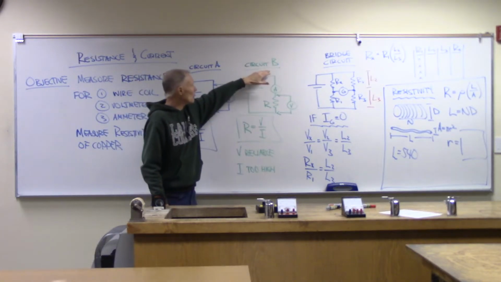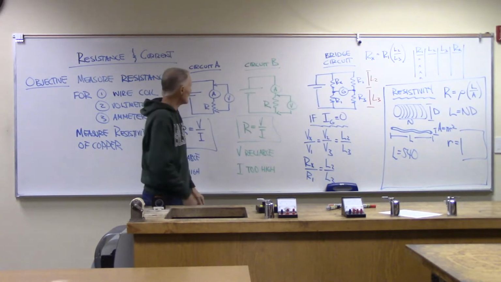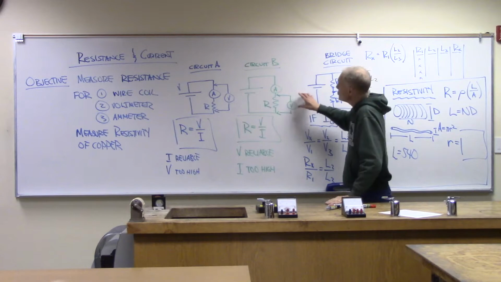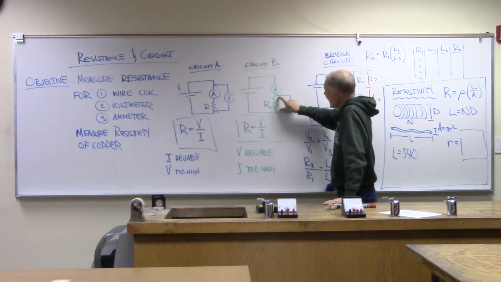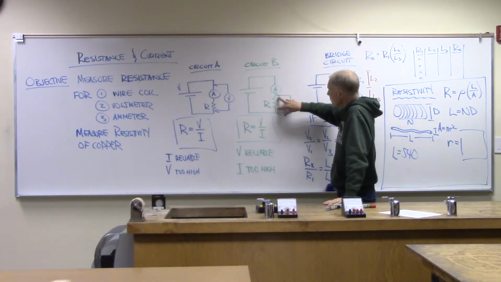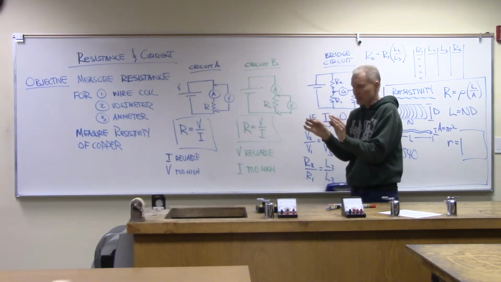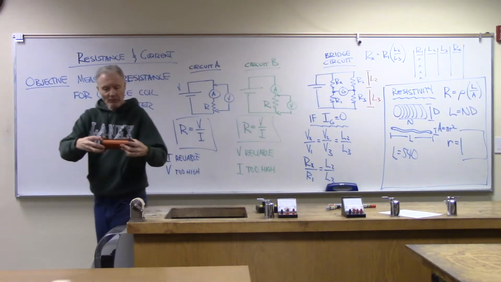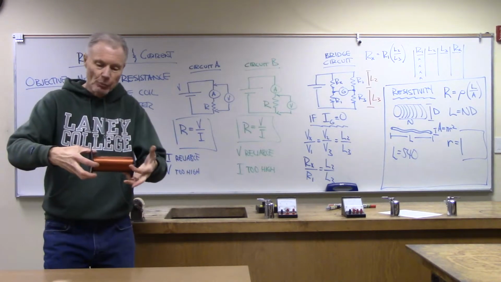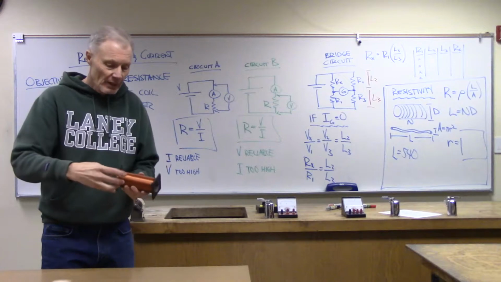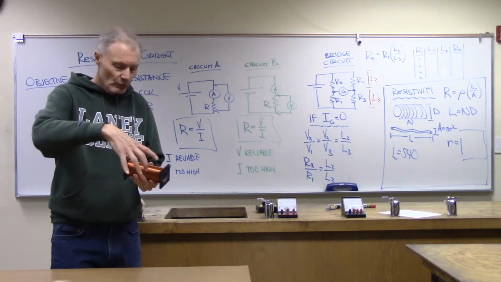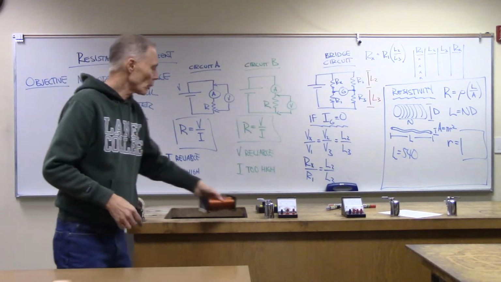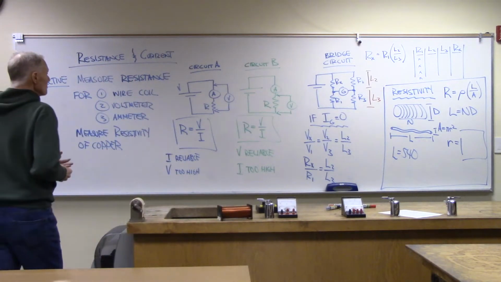Now there's a way around that. What we can do is we can move on to circuit B. In circuit B, what we've done is we've reattached the voltmeter. So this voltmeter is now directly attached to the terminals on the resistor. So if I get the voltmeter attached very close to these 2 contact points on this wire, that should give me a good, reliable measurement of the voltage. So the voltage now is looking pretty good.